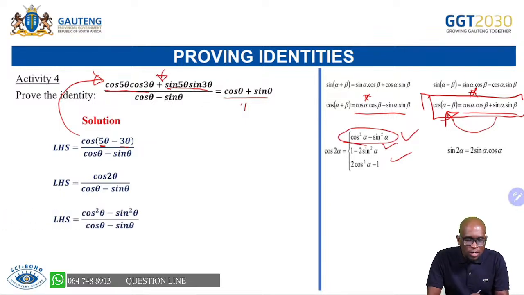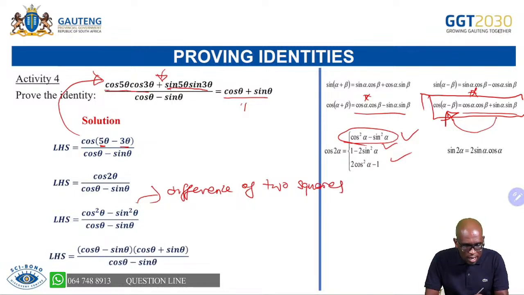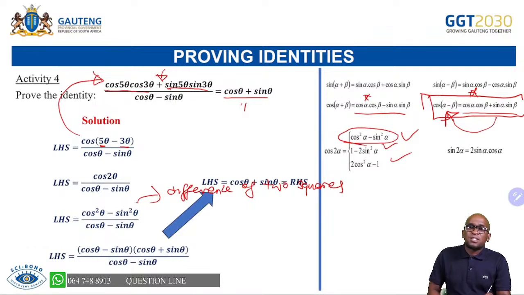So I am going to change cos 2 theta to what? Cos squared of theta minus sine squared of theta. Still here, I can have the difference of what? Difference of two squares. So in reducing that, I can then apply the difference of two squares formula, and then from there, I can actually divide again, which will give me the value which is the same as the right hand side there. So I think that is sufficient.